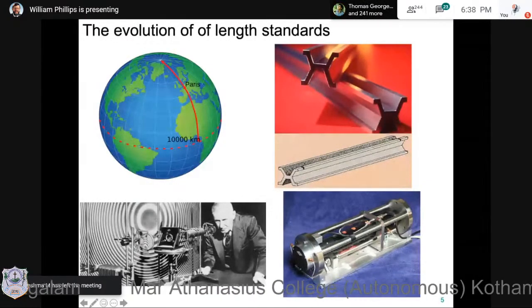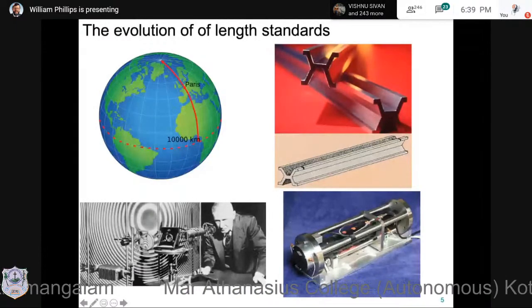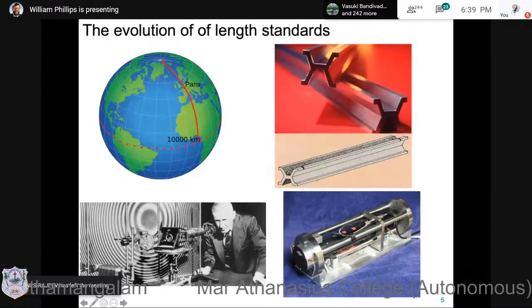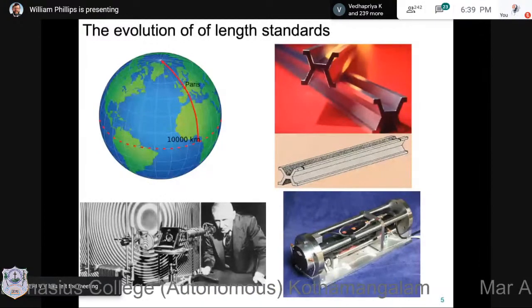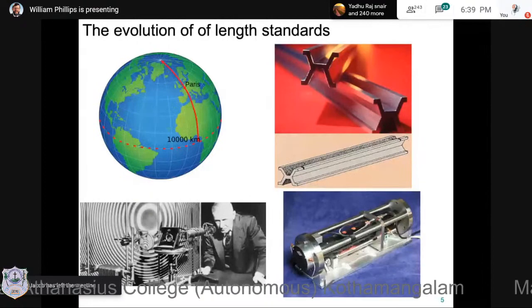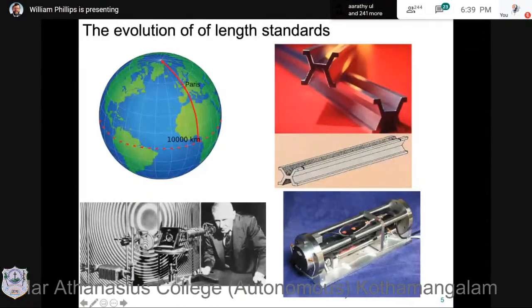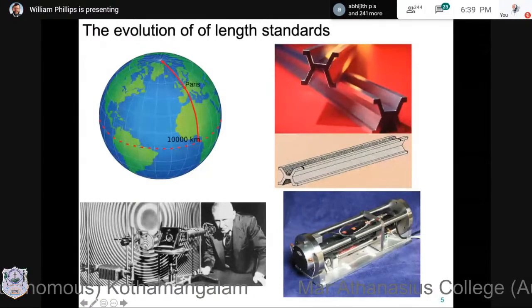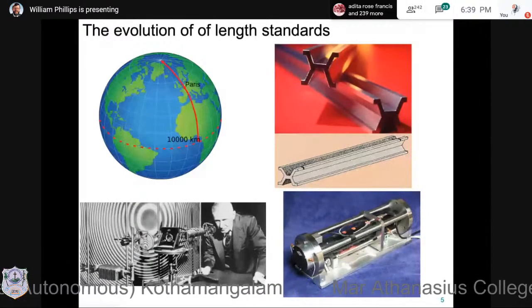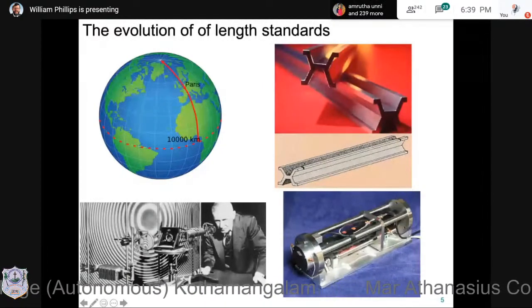And late in the 19th century, they created what was called the International Prototype of the Meter. It was a metal bar with scratches on it that were 1 meter apart. Now, that was much more convenient than going out and measuring the size of the earth. But the problem was that the difficulty of determining where the center of a scratch was had become significant enough that by the time this meter bar was made, there were other methods for measuring length using the wavelength of light. And here's a picture of a scientist with an interferometer where if one mirror is moved by just a fraction of a wavelength of light, and a wavelength of light is less than 1/1,000,000th of a meter, it would change this interference pattern in a noticeable way.